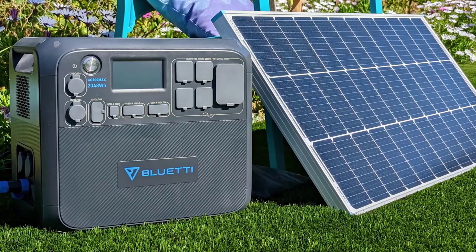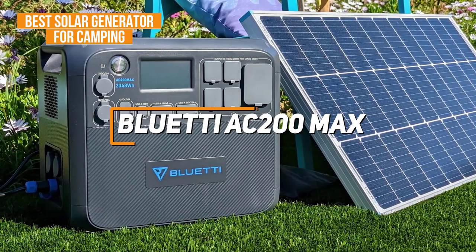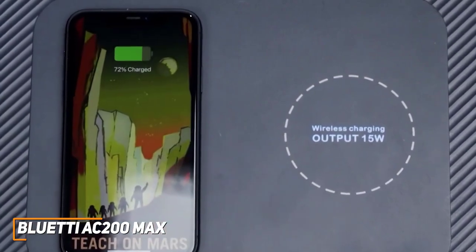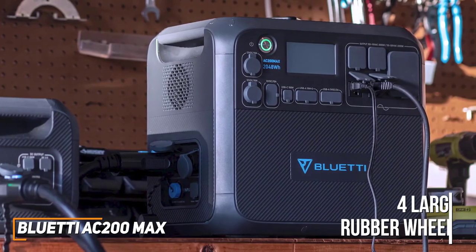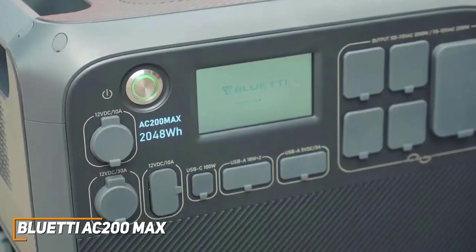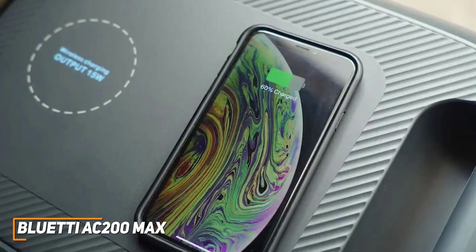Finally, some people might be looking for a portable generator that offers near-universal connectivity options that can efficiently be recharged. The Bluetti AC200 MAX is my choice as the best solar generator for camping in 2023. It is a powerful and premium solar generator that comes with built-in wheels for improved portability, powerful battery technology that's built to last, excellent solar efficiency, and a massive battery that can last for a long time. It has a sleek design with four large rubber feet and two carrying handles on either side for improved portability. It offers a top-tier port selection with 16 different options, including four AC outlets, a 30A RV port, two 12-volt ports, four USB-A ports, one USB-C port, two DC5521 ports, and two wireless charging pads on the top for compatible devices.